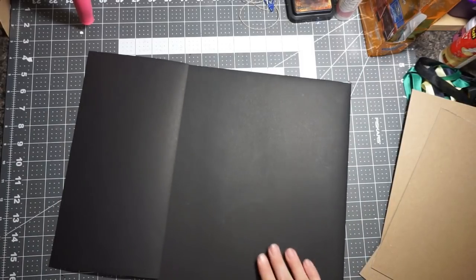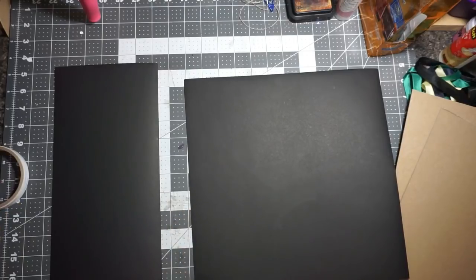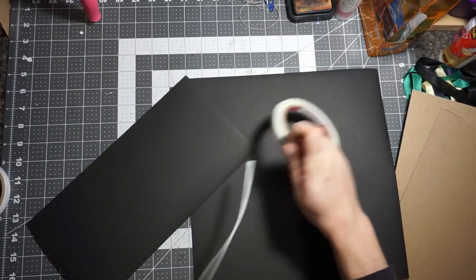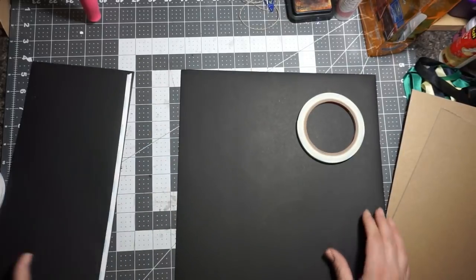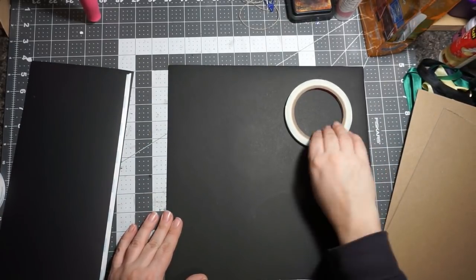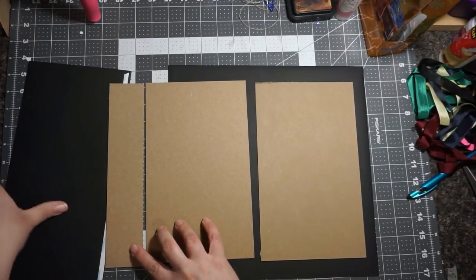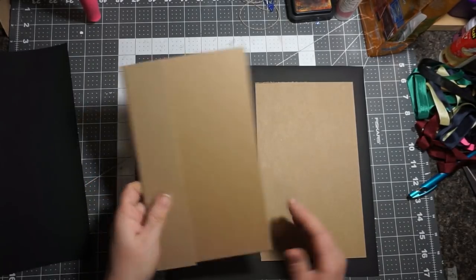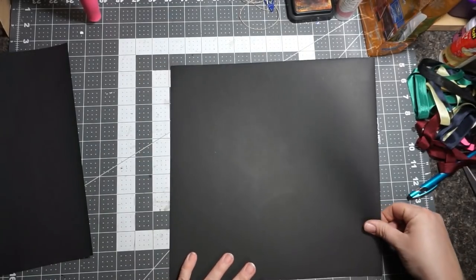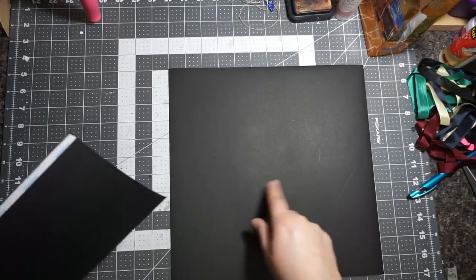Or 2 inches. And what I like to do in my cardstock when I am combining them, when I have to make 2 pieces be 1, is make sure I got a good measurement here before I get too overboard. Oh yeah, we'll just line it up on the 13 inch. So I'm overlapping it at 2 inches on the 12 inch one.